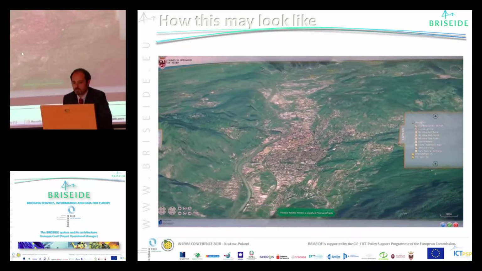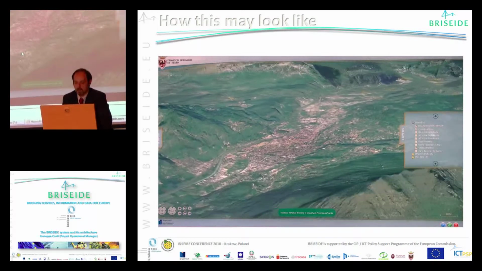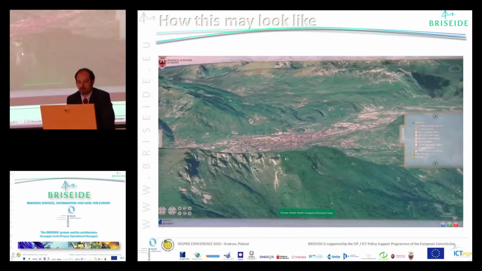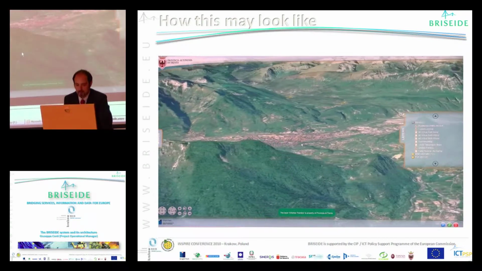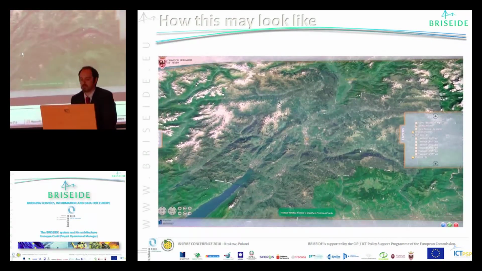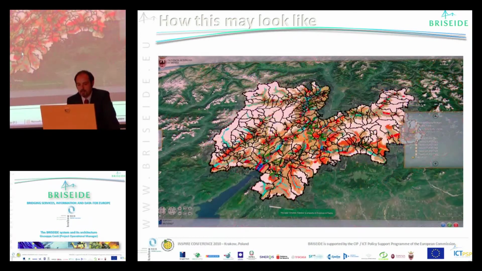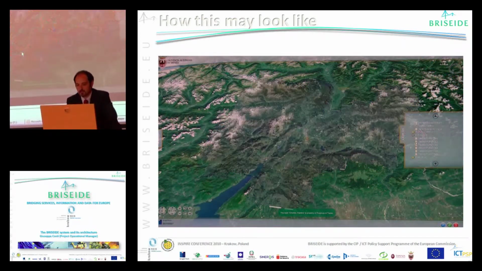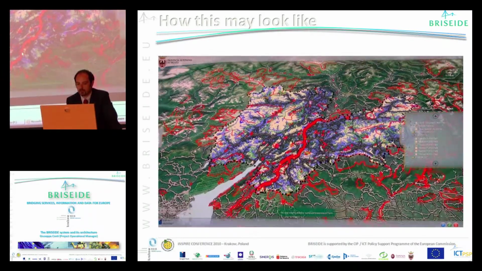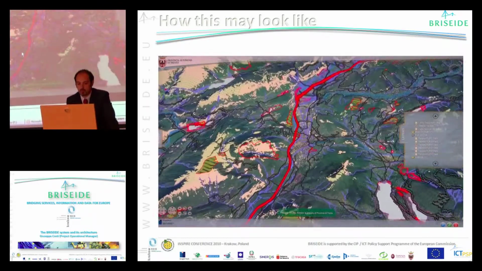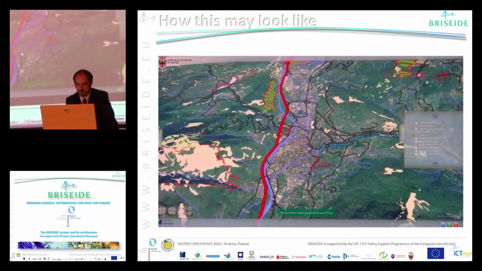On the right, there is a table of contents that provides access to the different layers relevant to the given scenario. So far, so good. Basically, this is all about accessing data, which is very important. In this case, for instance, we are accessing a number of data available from Provincia di Trento, which will be made available to BRISEIDE.